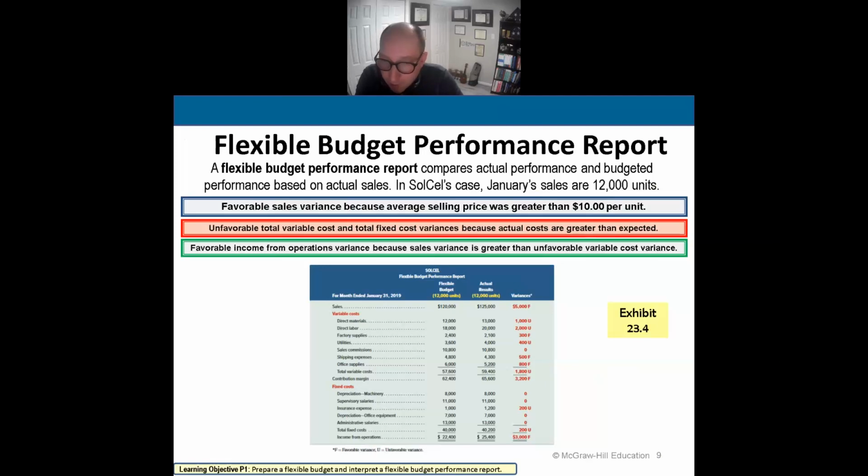Now the reason why is the actual expense came in less than the budgeted amount. When you come in under on your expenses or your costs, that's a good thing. You didn't spend as much as you planned on those expenses. You save the company some money. So that's favorable. That's the way to think about it. Remember, it's actual minus budget. Actual minus budget. That gives you the variance.